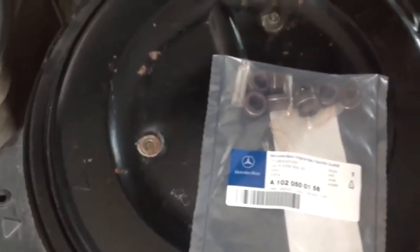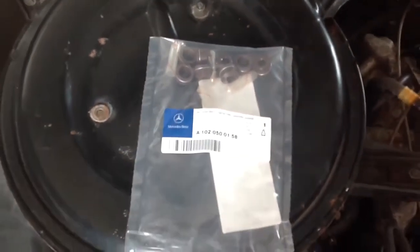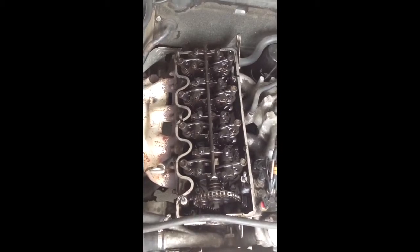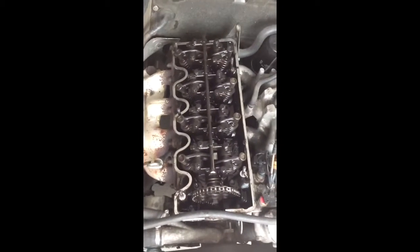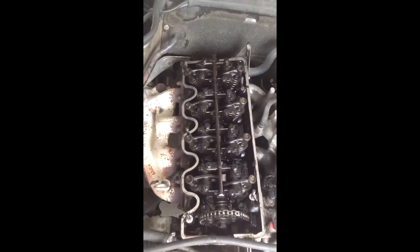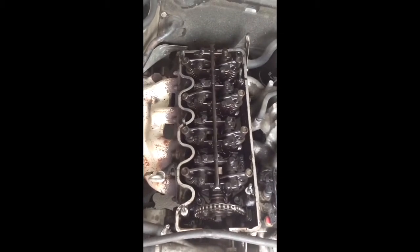You can see there are eight seals in it — four intake and four exhaust — so I'm going to show you how to do it the best way. I removed the air filter and the valve cover. Now you can see all four rocker arms, which also include the bearing support for the camshaft. I just removed them one by one.